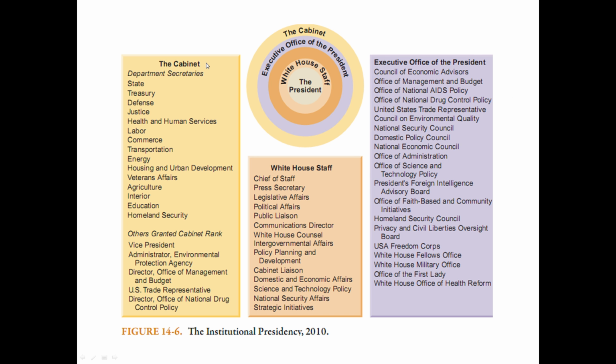Usually this is going to be dealing with a really specific type of policy and not something as broad as an entire department, but if there's something really specific going on in like the energy department that the president wants to pay a lot more specific attention to, he can either form an additional office within the EOP or take authority entirely out of that department and put it into the executive office of the president. And so when this is the case, because the executive office of the president is so much smaller and so much closer to the president than these cabinet departments are, the president can exert a more direct line of influence and be more abreast of what's going on there.